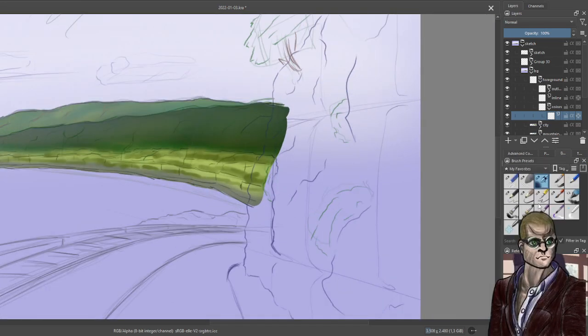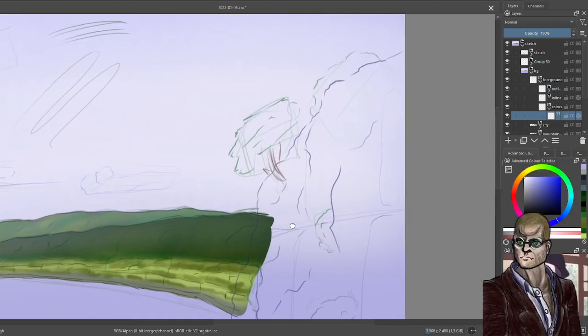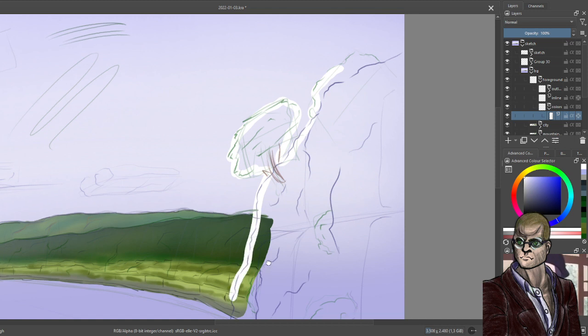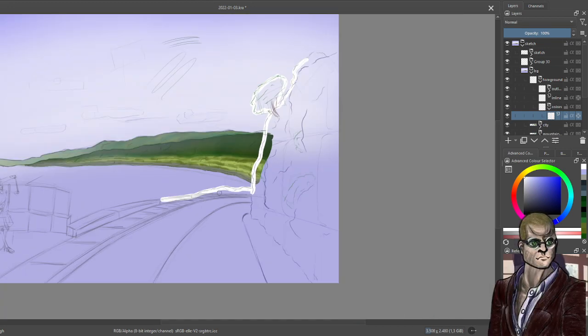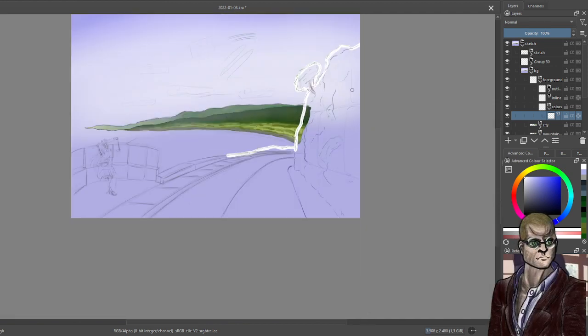So now I am going to lay in some white again. And here you are able to see that the layers further down in the background were actually partially covered up by the blocking of the foreground. And because we do have this blocking layer, that doesn't matter. It's not a problem at all. The magic of digital art.